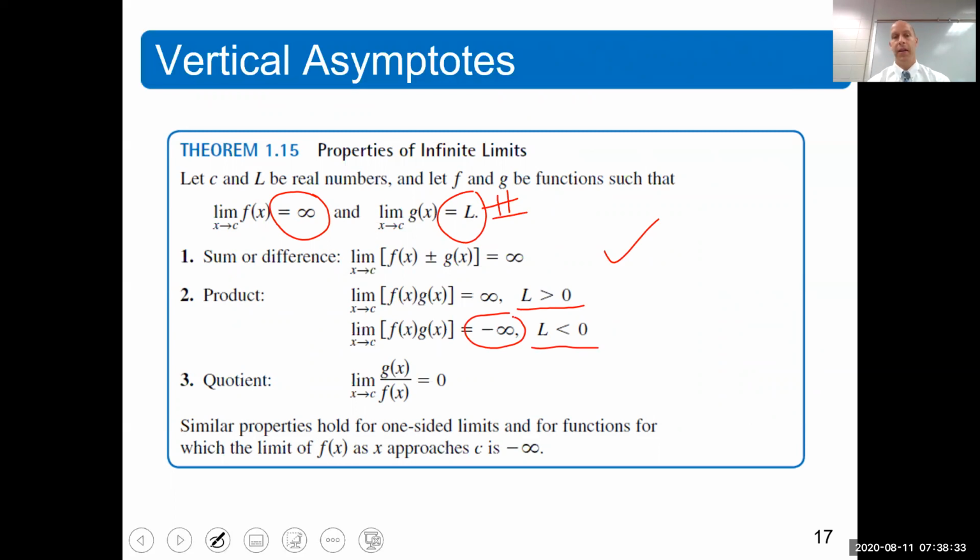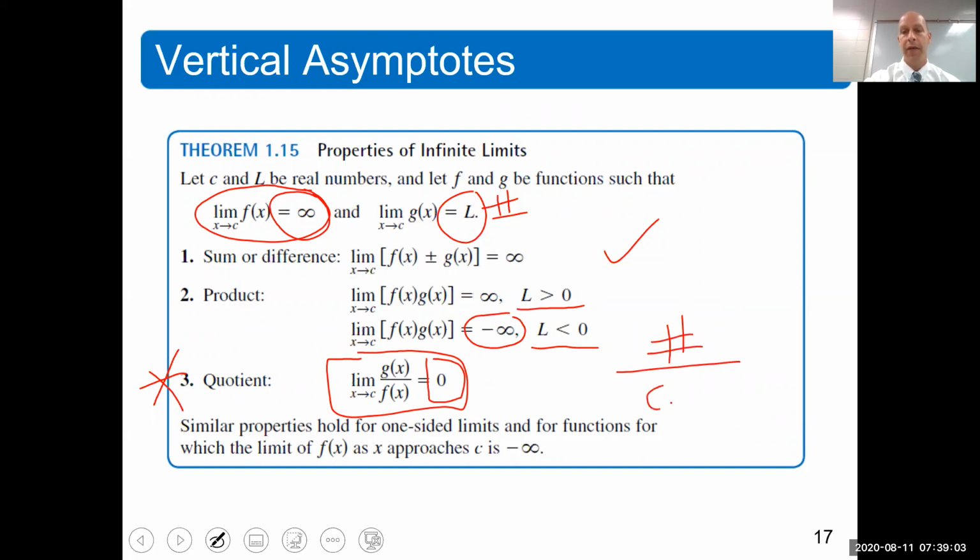That should make sense. This is the one that's probably the most important and maybe the least intuitive. If f of x has an infinite limit, then if I take the quotient of g of x, which is a number not equal to infinity, divided by f of x, that answer is 0. If you take any number divided by infinity, I guess I should be careful and say not including 0. No, 0 actually works too. Any number divided by infinity is 0. This is a very important result. All right, looks like that's it.